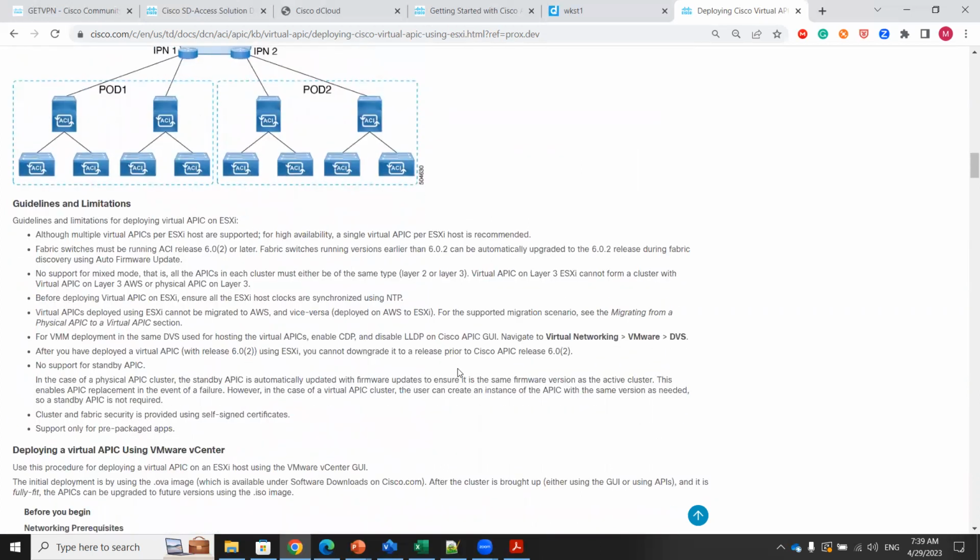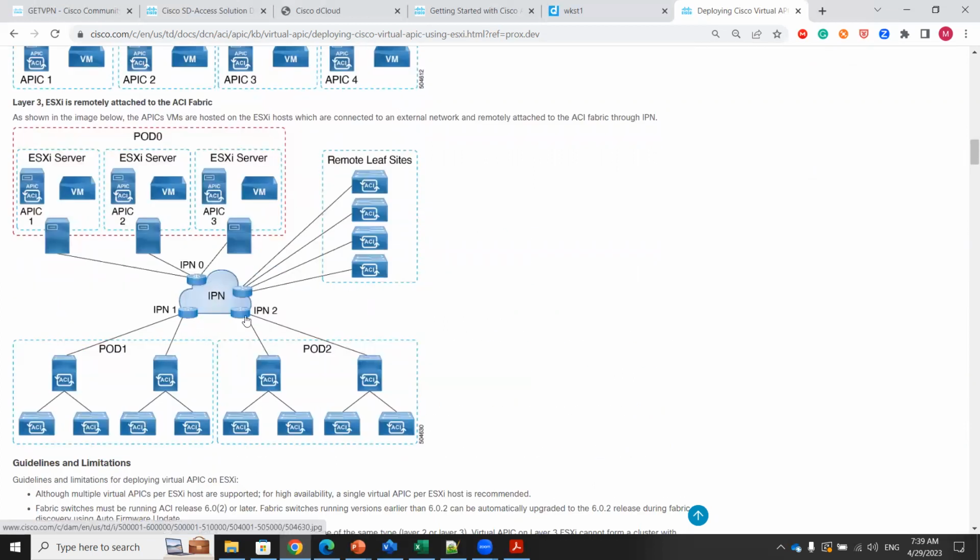And what is this IPN? I mean, the inter-pod network. Is this a switch or router or what? Is this a connection? It is a layer 3 device. It can be a router, it can be a switch. There are certain features that need to be enabled on this device, like sub-interface support, jumbo MTU support, multicast support, and OSPF support. If any device supports these 3 or 4 features, it can act as an IPN, whether it's a switch or a router.